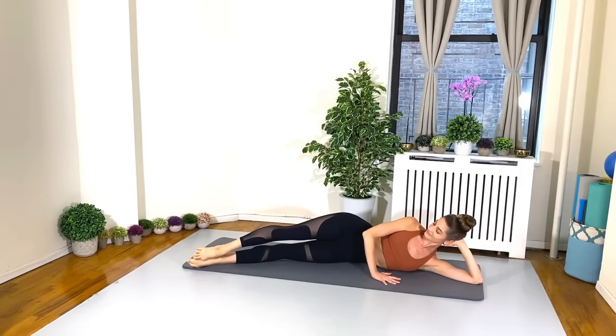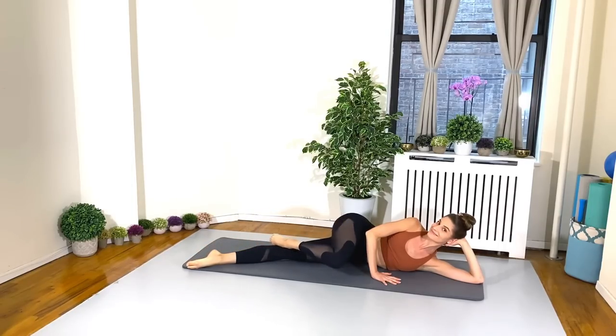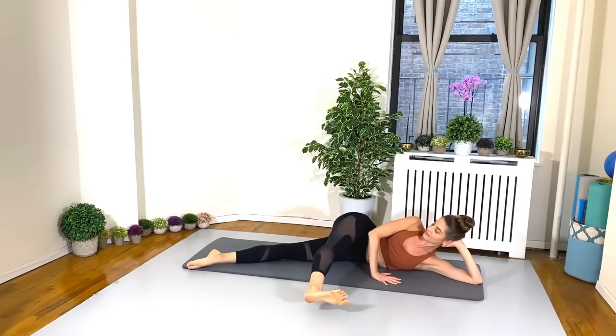Those legs should be slightly in front of your torso, and here we go, jazz passe. We're going to flex the foot, extend the leg in the front, and pulse it up 8 times. So you're really going to feel this pretty much immediately on those outer thighs. Leg is as long as you can make, energy shooting out of the heel.